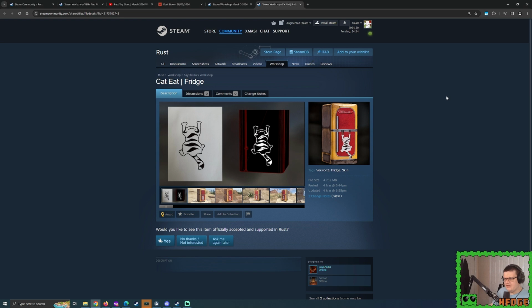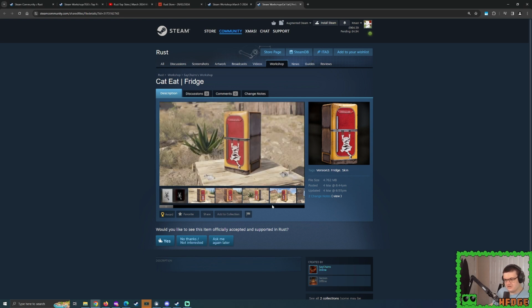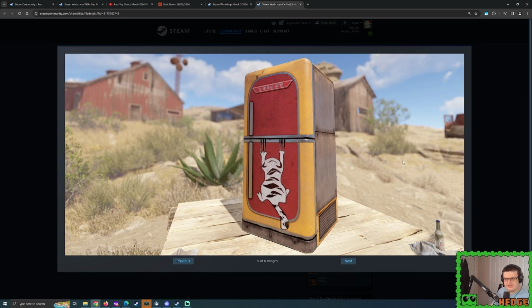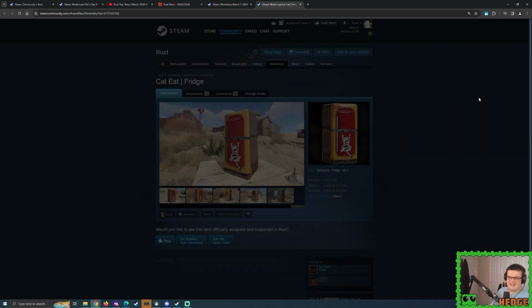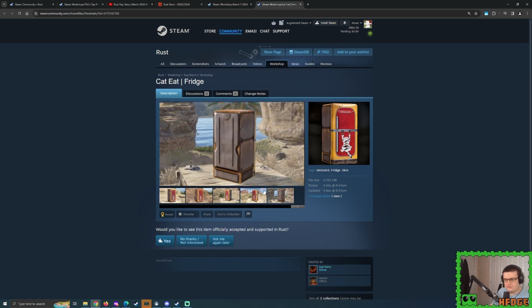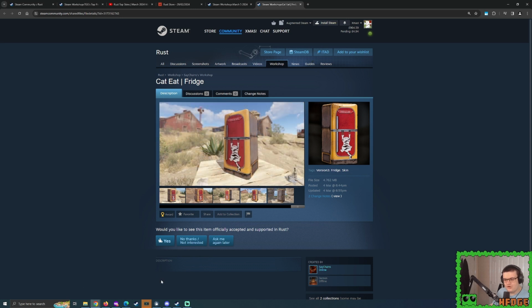Why, it's a cat eat fridge. So Say Chains and Demon have produced a very strange looking fridge skin, but hey, you can't say no, there's nothing wrong with it. It's just a cat, and he's very hungry, and he's clawing at me. And hey, look, at the end of the day, it's something we've never seen before, so fair enough. It's a goofy idea, and if you just want to see a goofy little fridge skin such as this, feel free to go ahead and vote yes or no.